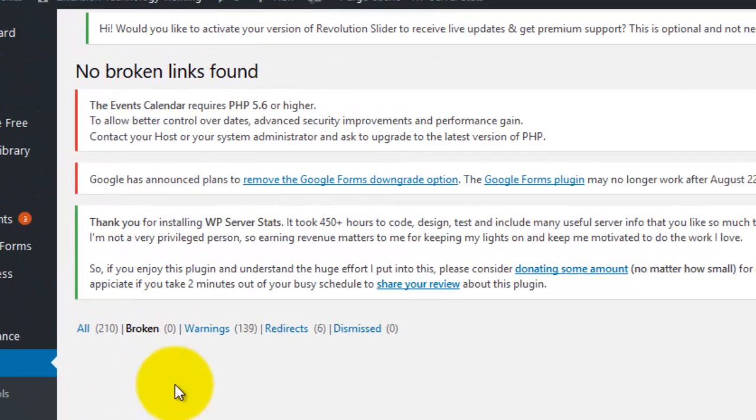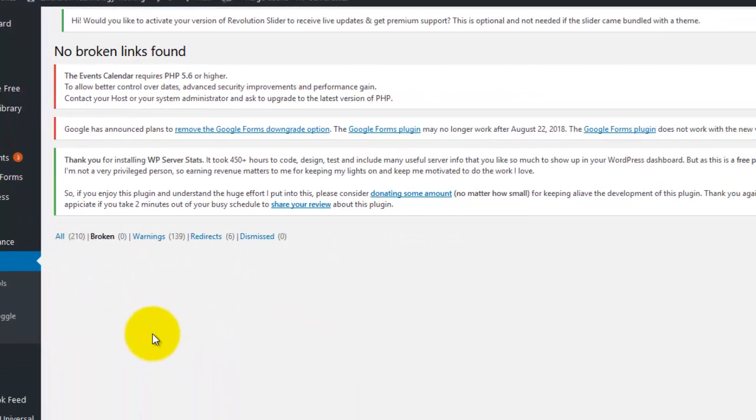Now, this isn't broken. It's simply that there are no broken links found, and this opens up by default on the broken links. So we're just seeing a blank page here. If you have a broken link, two things happen. It shows up here, but it's also crossed out automatically by the broken link checker on the page where that link is, which can be bad for your credibility in terms of that end user if they see a link that doesn't work, which is why it's important to always check and make sure that all your links are working.